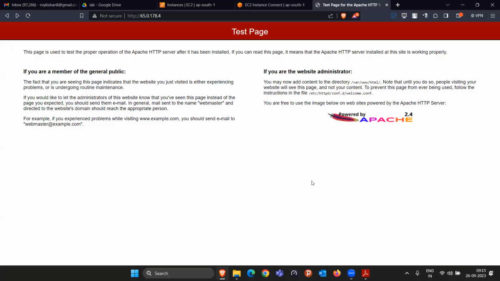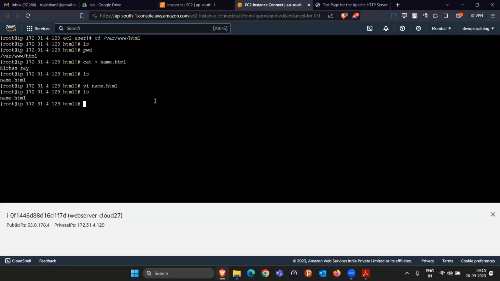That should be displayed at this point. Okay, I don't have to write manually /name.html or /a.html, b.html like that. So for that, they say that if you're going to create a file with the name called index.html, the file name should be index, and the extension can be anything: index.html, index.php, anything you can write. Okay, like let me write index.html.